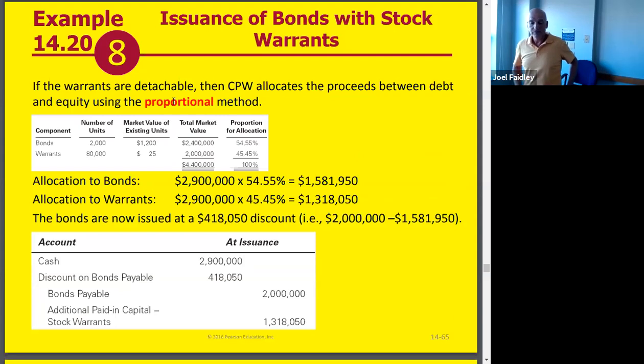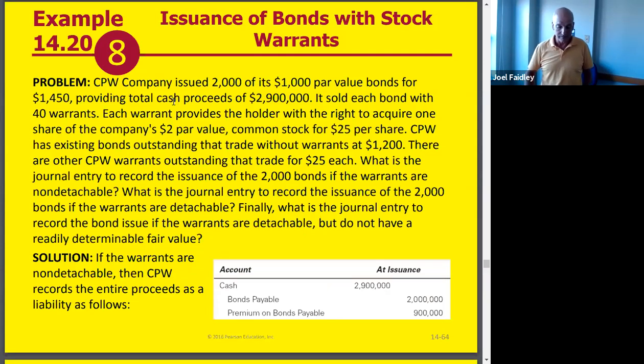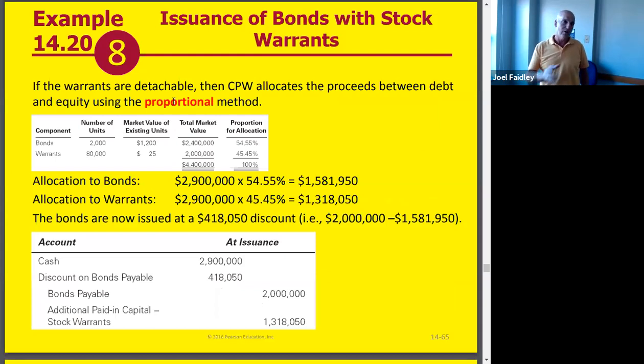Then they say if the warrants are detachable, and we have a value for both of those. It says the warrants are trading at $25 each. The bonds, or similar bonds, are trading without warrants at $1,200. So we first have to calculate the fair value of what we're trying to allocate these proceeds to. Well, 2,000 is the actual bonds that we are getting ready to put on our books, but we're using 1,200 as another issue that's out there already. It's not the 2,000 we're getting ready to allocate or sell.